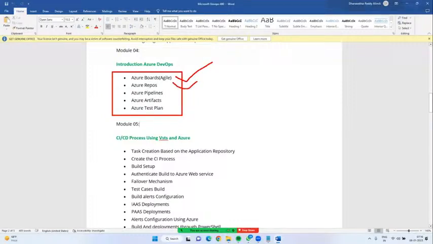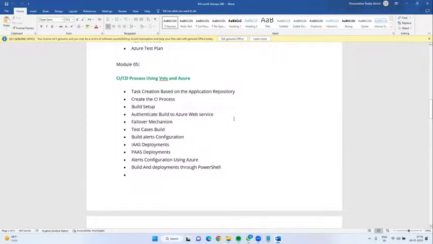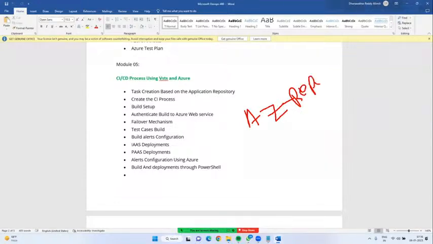Okay, yeah, next. In Azure DevOps, we have only 5 modules. One is Azure Boards, Azure Repos, Pipelines, Artifacts, Test Plans. Only 5 modules. So in Azure DevOps, first they implemented the Agile model. Next, Azure Repos. Azure Repos means, before purchasing GitHub, Azure had to maintain their own repository, right? So they provided repositories, Azure repositories. Using that, we can store our project code.